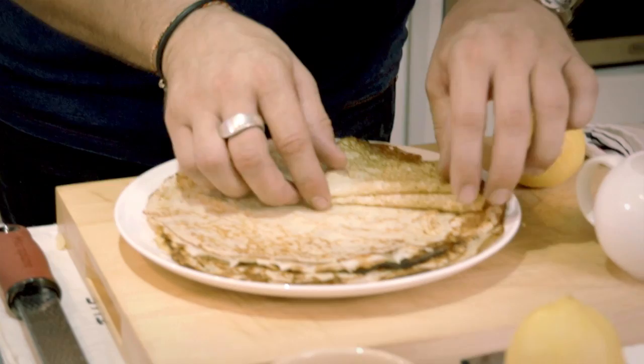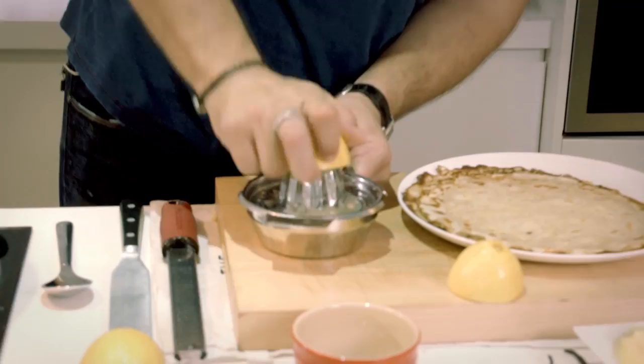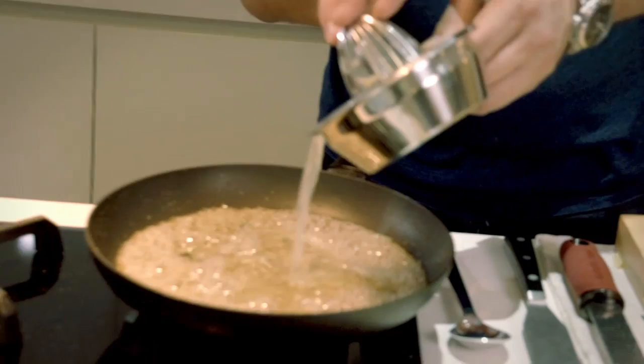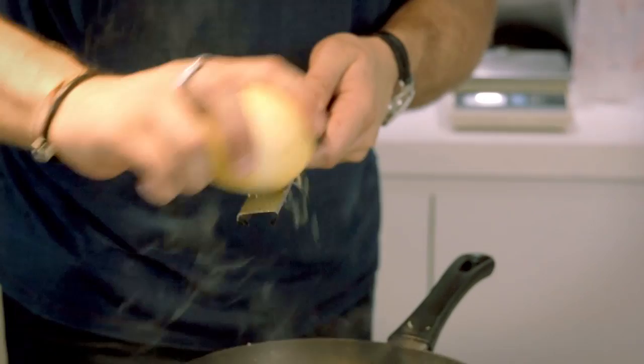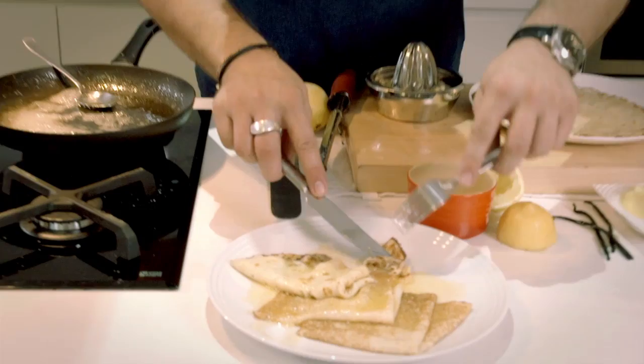Let's place the crepes on the plates and fold them in fours like this. The sugar is nearly done — I'm juicing some lemon. Just waiting for this to turn the corner to get a beautiful golden caramel. I think this is it — it's just nice and yellow-gold. Then the lemon juice and some lemon zest just to finish it. And I know it's a really easy recipe, but I tell you what, this is to die for. Perfect — bon appétit. Thank you.